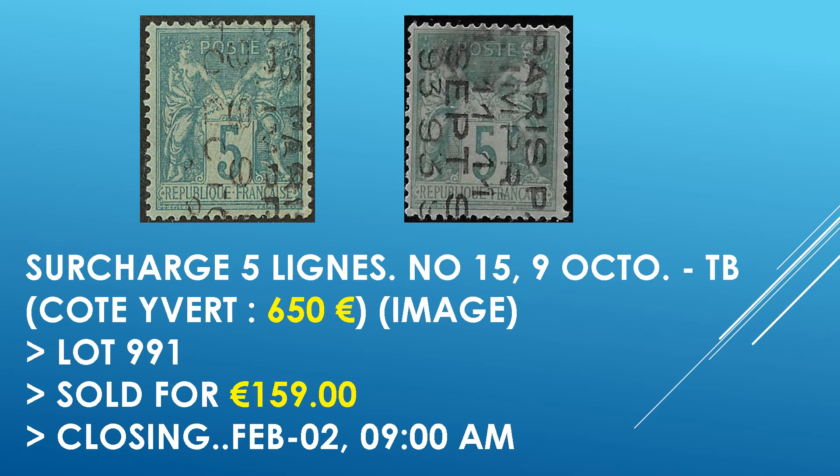France. In reference to one of my prior videos, I'd like to show you an auction lot that shows knowledge can have a benefit. The stamp on the left was the auction lot; the one on the right, the one I talked about in one of my prior videos. Recognizing these two normally very common stamps as early French pre-cancels can be rewarding, as you can see. Please check out my video 5.5 for more on this.